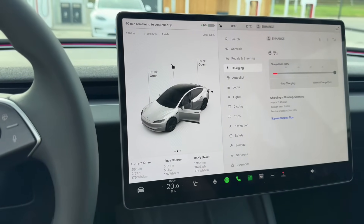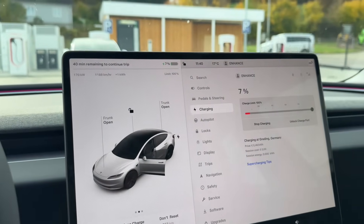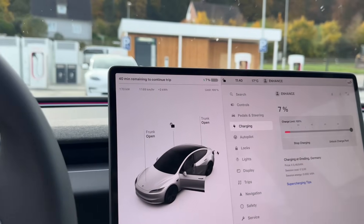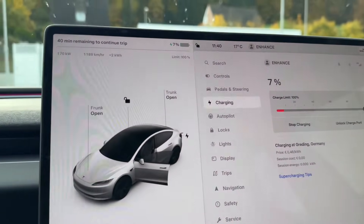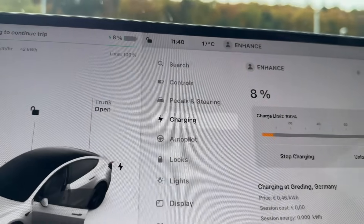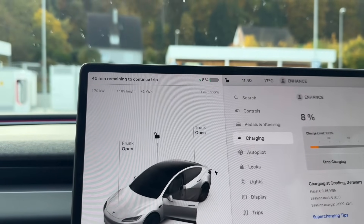So this vehicle can start fast charging even under 40 degrees Celsius battery temperature, which is great. Tomorrow we're going to do a new test to see what happens when we charge the car immediately after getting it from the parking lot, when the battery should be under 20 degrees Celsius, to see how fast it starts charging.